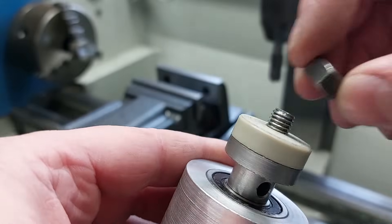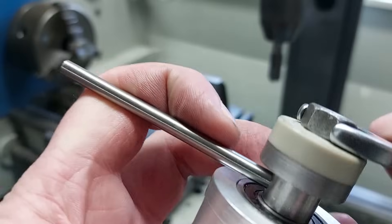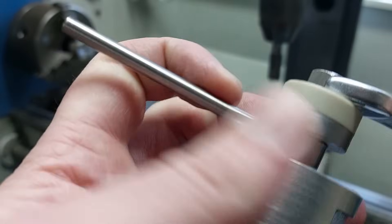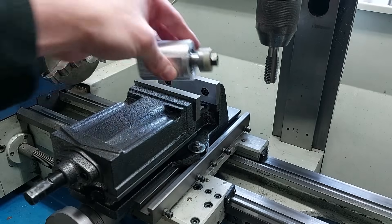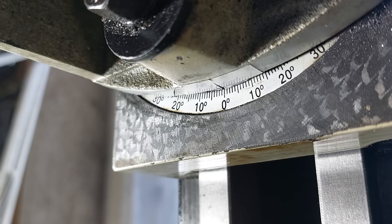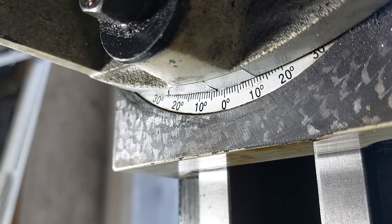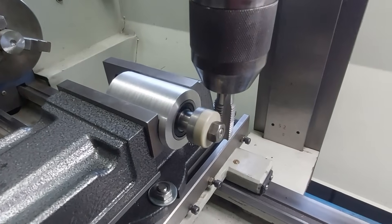The material is pretty soft, so it should not be a problem to rush into it with my tool. It's instantly creating a sort of worm gear. This way my blank should be at the desired speed before it even comes in contact with the tap. I will just tilt the milling head by about 2-something degrees to cut straight teeth.